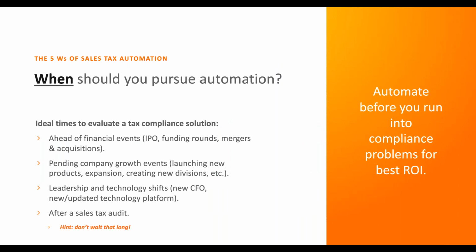All right, so we'll finish up the W's here. When should you pursue automation? Kind of was just talking about this, but this is great. If your company is going to be potentially going public, if you're going to be acquired, if you're doing a merger, you're buying companies, there's never a bad time. The thing I will say is start the conversation. Start trying to figure out and make sure you're confident in what states you should be collecting tax in. Identify economic nexus. See where your company's going to be going. We have free consultations here at Avalara. We spend about 30 minutes with you. We'll uncover what states you have traditional nexus, economic nexus, and see how it makes sense and how we can help. But pursuing automation, honestly, and the answer is right now.